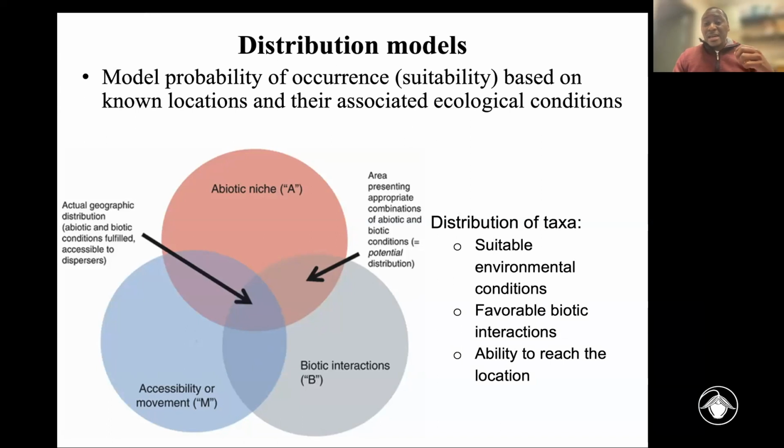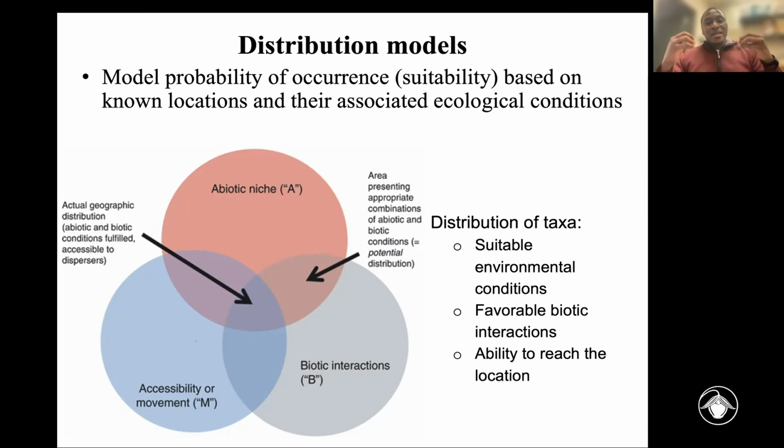Number one is the environment or location: does it have suitable environmental conditions? We call these the abiotic factors. Then, if that environment is suitable in terms of the climatic conditions, what about other existing organisms? Is there some competition or predation occurring in parts of that area that can limit the presence of that taxon in that location? If yes, then the organism may not be found there. So the second factor to be considered is biotic interaction, that is, favorable biotic interactions. We can think of it like mutualisms or commensalism or facilitation and so on.